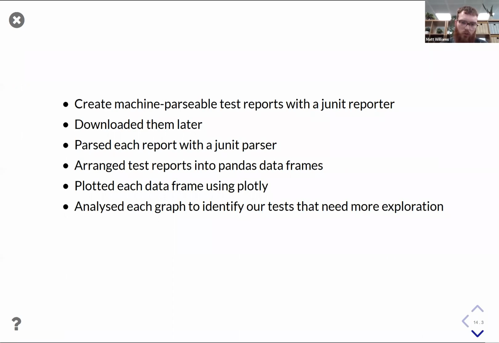So there are absolutely loads of things you could do from here, and loads of things you'd want to do if it was a more complicated test environment, but the basics are still the same. These are the steps that you would do pretty much every time to work out which one of your tests you want to spend time on, which ones don't matter and are working well enough.